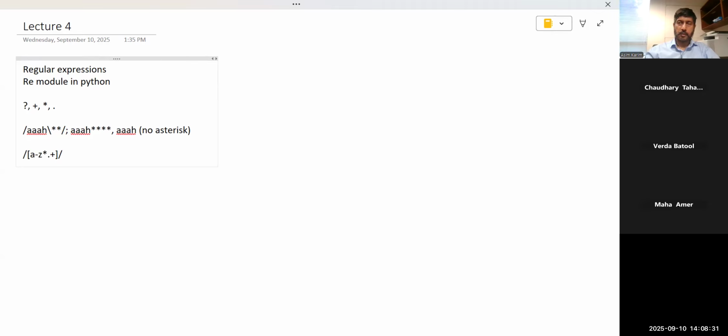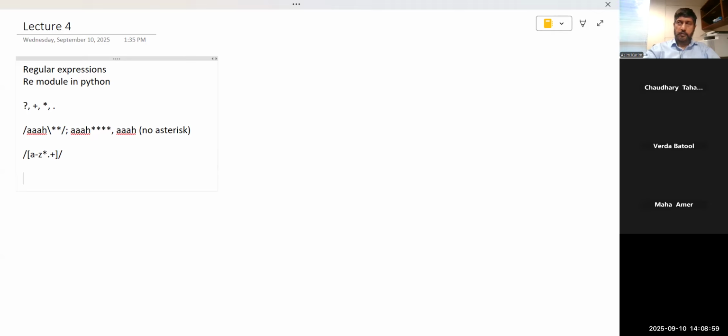It will also match period. It will also match a plus. So within a square bracket, you do not need to escape that particular character. But in other places, you will have to do that because then it has a special meaning. And if you want to use it as a literal, you have to escape it.